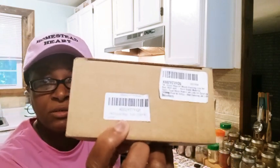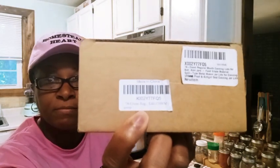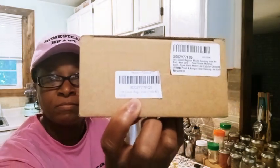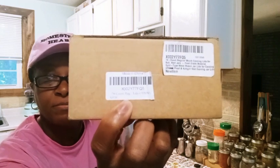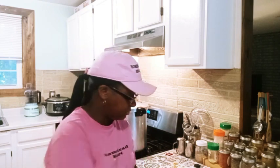I'm going to put both of those lids on this box so you can see. But this is what was behind it. 74 count lids made in China. I kid you not. These are not Ball brand lids. These are not Kerr brand lids. That's fake. That's false. Let me show you the lids.